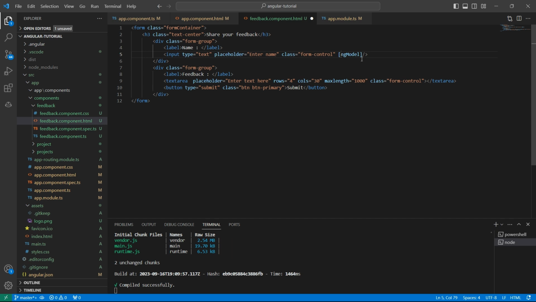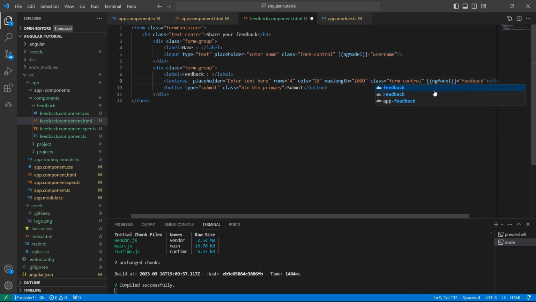So when we use the square brackets, the variable that we assign to ngModel will take the data that we entered in this input. We want this data to be binded two-way, right? So we have to bind the event also here. As we have seen in our previous video, the open and closed parenthesis represent an event. So we have both attribute binding and also the event to this username. Similarly, let's add the same thing to text area also for the feedback. Here the variable is going to be feedback.